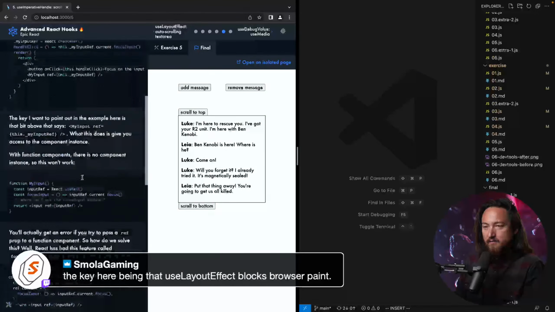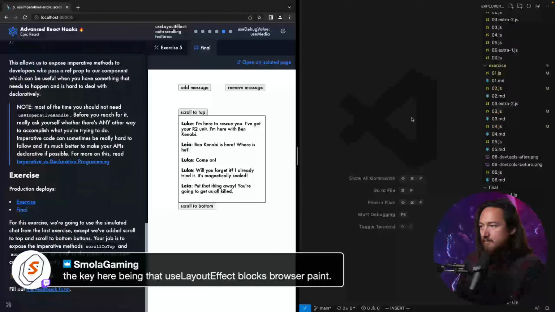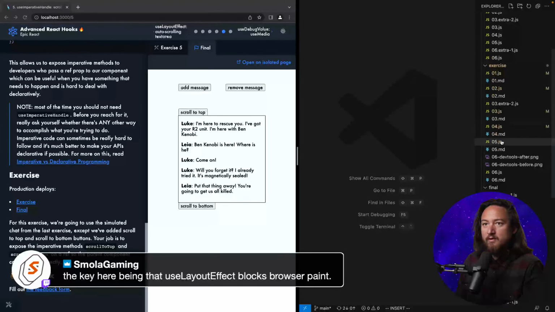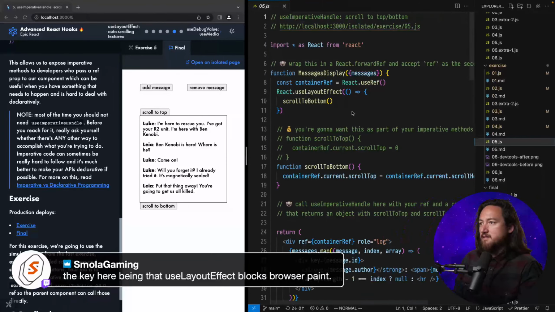Okay. Let's try it. This will be interesting. Never done this before. Okay, so we have this. Okay, cool. Imperative handle, scroll to top.